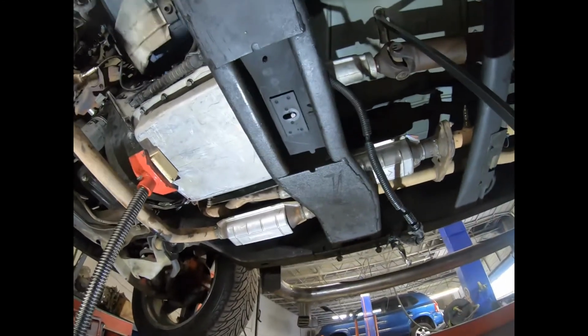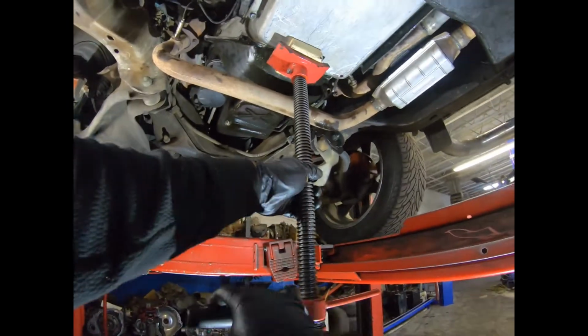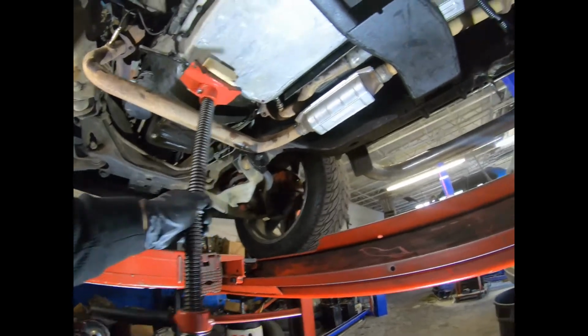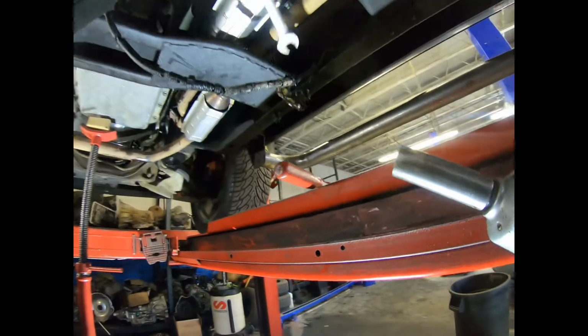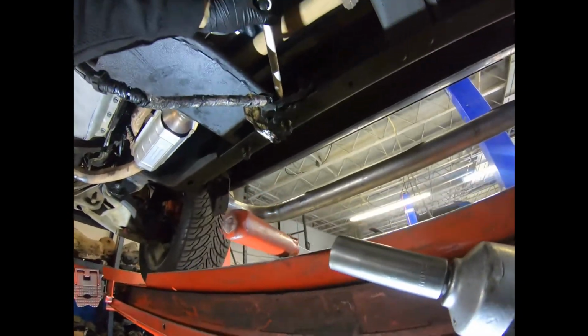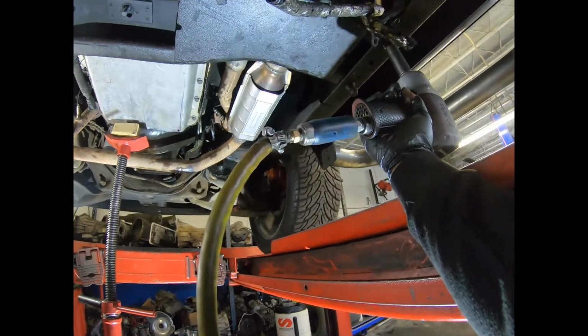Okay, see how it's going in? My hand on the pry bar. Okay, now once it goes in, then you can lay down your one legger. See, this is the stud we wanted to go in. So now we're gonna grab our 18 millimeter and our 1/2 inch, and also our 18 wrench. So with one hand you're gonna put the wrench up in the nut, and then with the other one the gun.